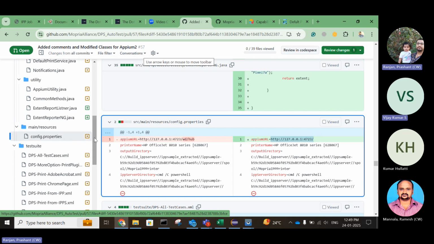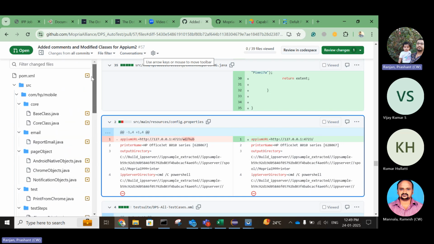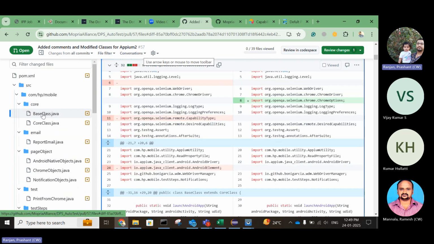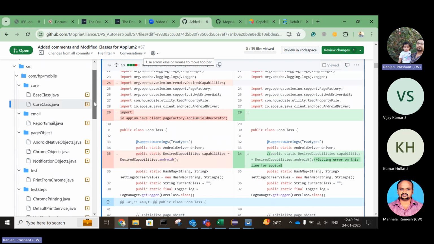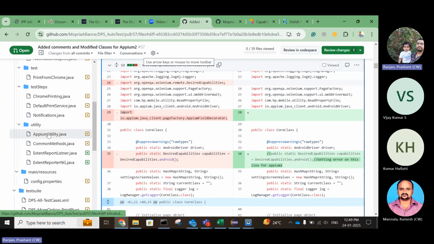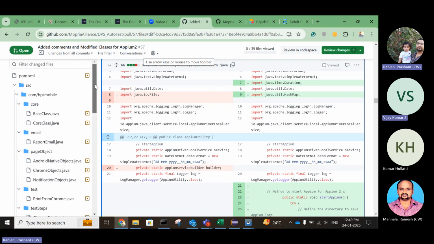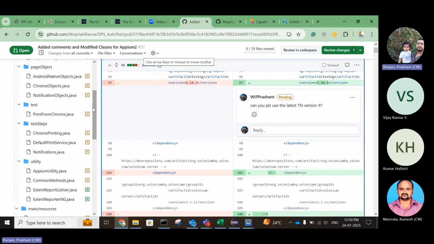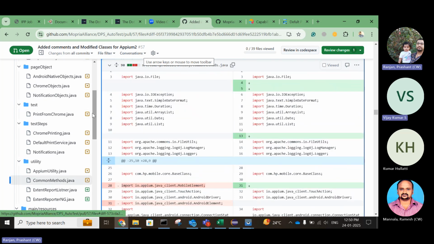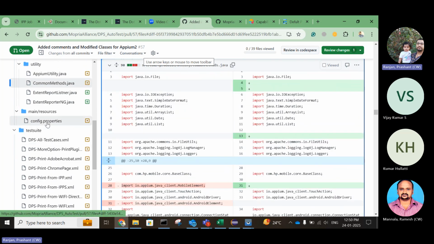Basically, if you want to know the main things required to go with Appium 1 to 2, first is the base class, second is the core class, and third is the Appium utility. These three are the main things. The supporting things are pom.xml, common methods, and the configuration property config file.